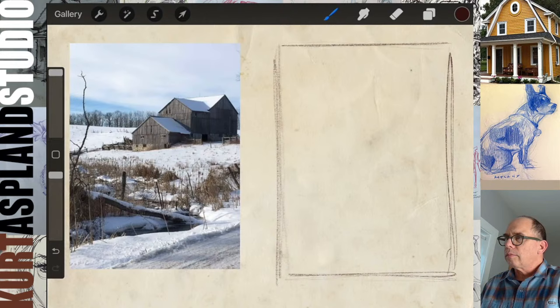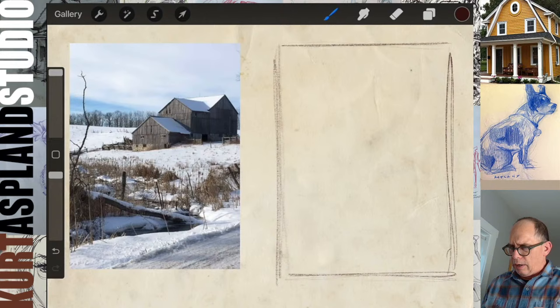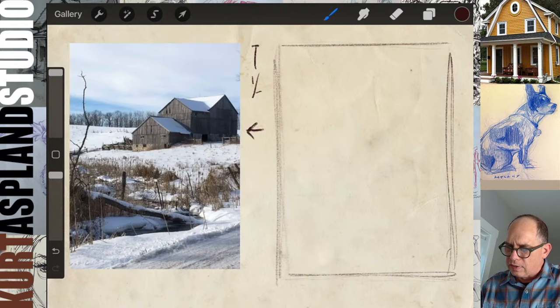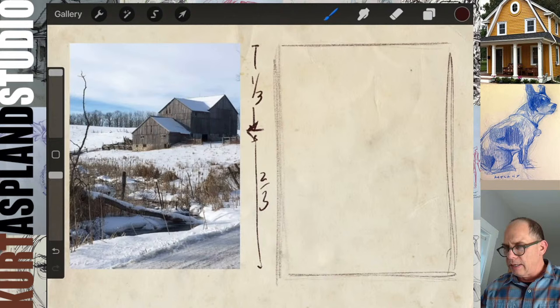And a lot of times when we draw, we want to start by bringing our picture into focus. So if I look at my picture here, let's determine first where this back hill is. I'm looking right there, that's the edge of it. And this is interesting, a nice composition, because this is one third and all this down here is two thirds. They have composed this picture with the sky being the top third and the land being the bottom two thirds. That's a great proportion there.